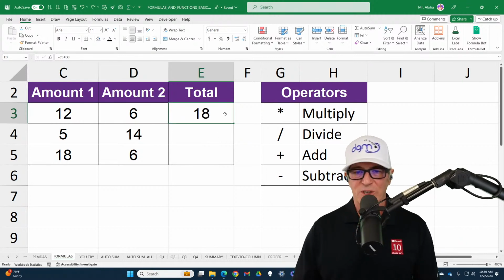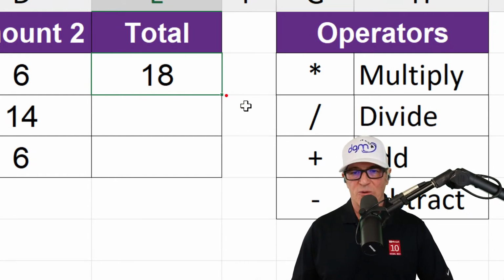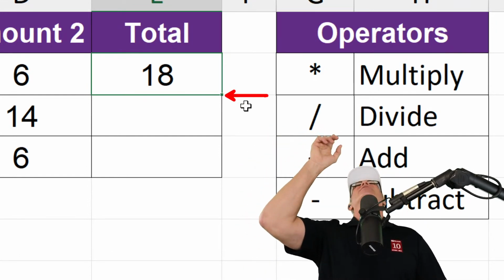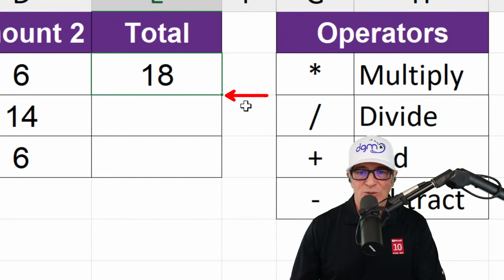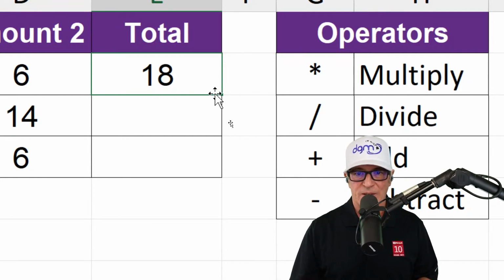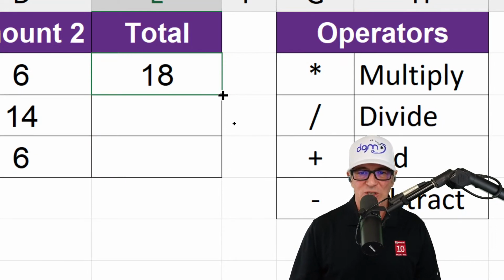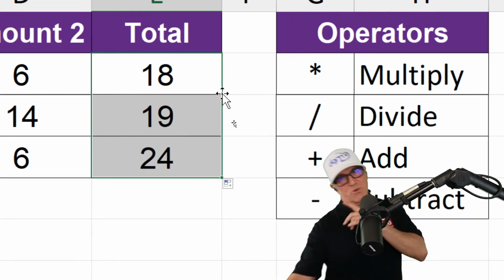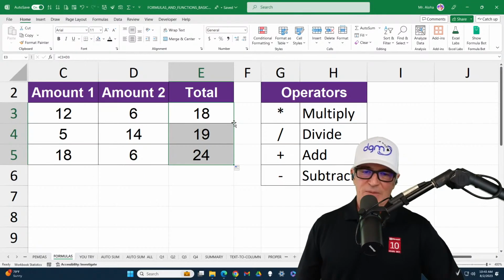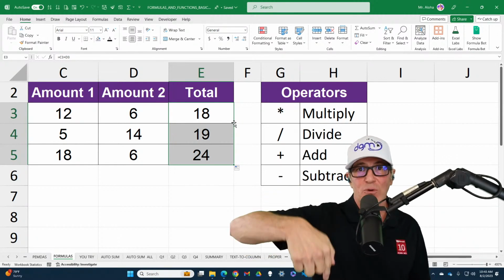Let's keep on rolling. Now what we're going to do is copy this formula on down. Because, you know, we don't have to retype it or copy and paste it. We can just use our nifty little autofill handle. That right there, my friends. Autofill handle. Now we can left click and drag it on down to copy it all on down. Or we can just double click, boom, just like that. Because what if it was 1,000 rows and we had to copy that formula 1,000 rows? Just double click, boom, all the way down.